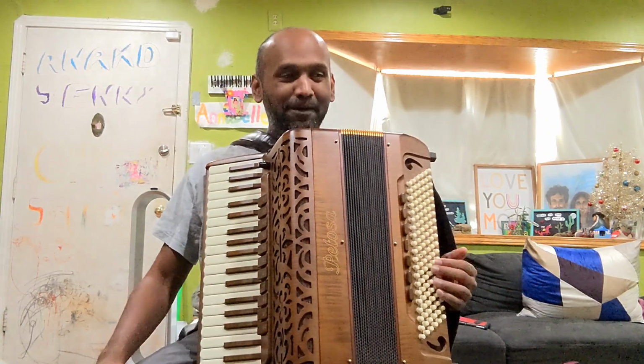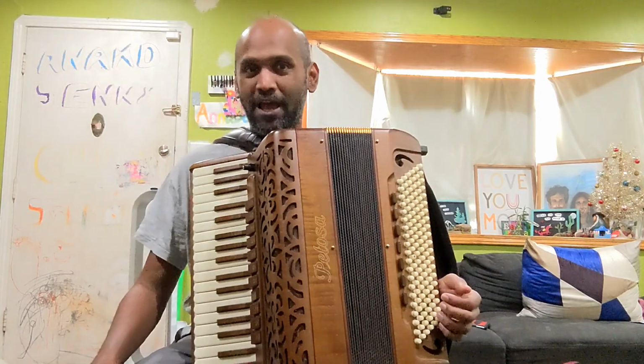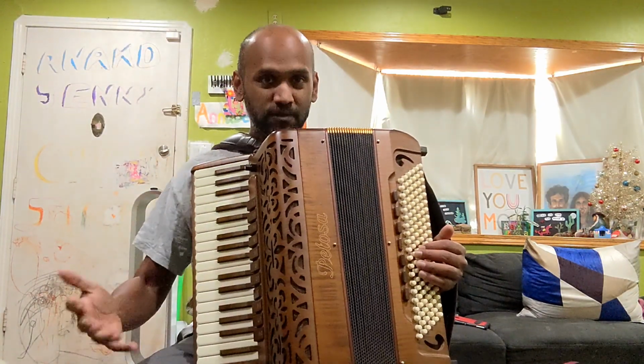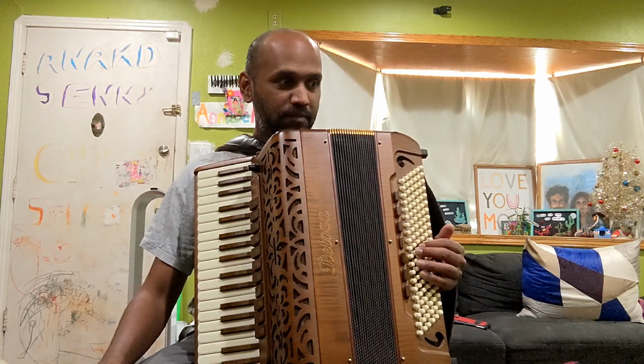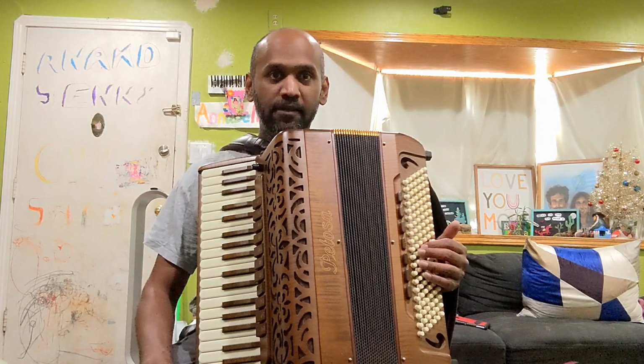If you don't need it, I don't think all full-size accordions would have that button in there. And how can you use it? Is that something that is super hard to do? Like, where can you incorporate it and all of that?